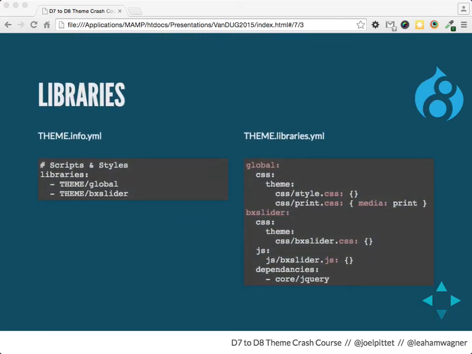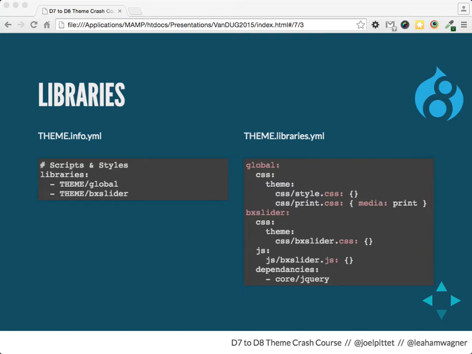But in Drupal 8, again in the info.yaml file, you can define additional libraries. The example here is a BX slider. If you have a slider where you're just applying the JavaScript to an unordered list, and you're not leveraging a views widget or anything, you want to manually apply it as needed.